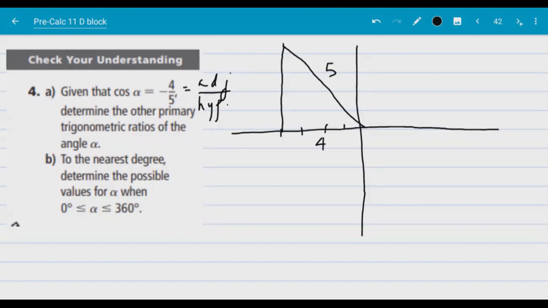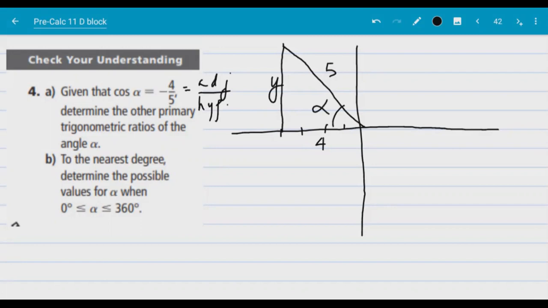How do I know that? Like I said, the way I approach these questions, when I see a value like this, I'm already telling myself the numerator is the adjacent side, which is the x. The denominator will be the hypotenuse. All I need to know is this one, which will be the opposite side, and my angle is this one. This is angle alpha.